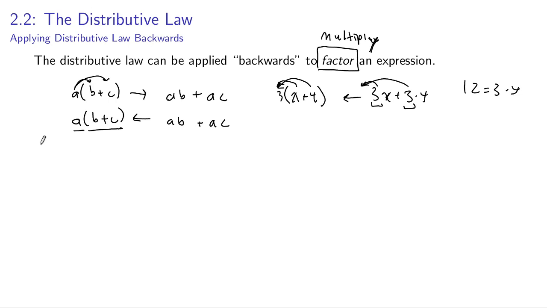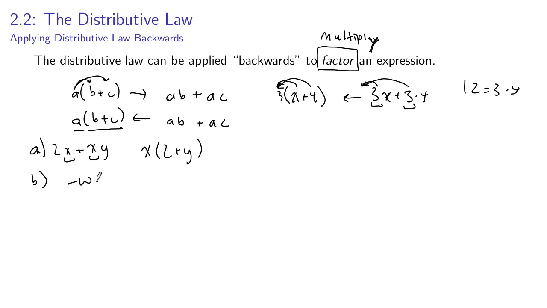So if we look at example 9, it says take out the common factor in a 2x plus x times y. Well, here the common factor is the x. Taking it out, we get x times 2 plus y. And we just remember we can reorder this multiplication to get x times 2 to pull the x out. B.